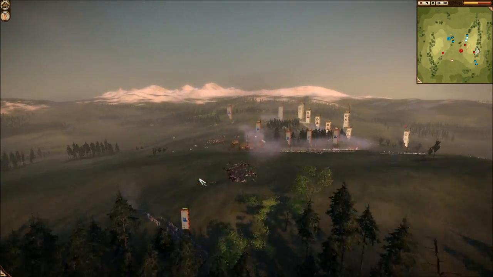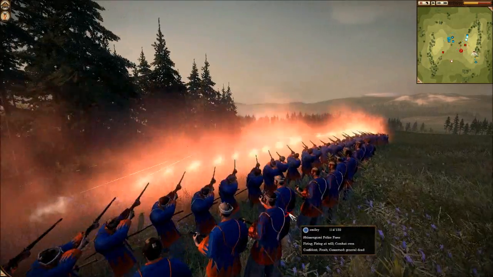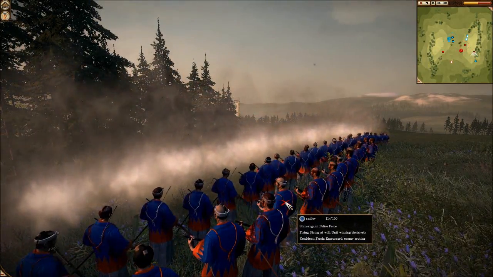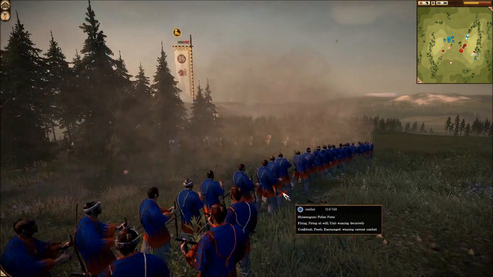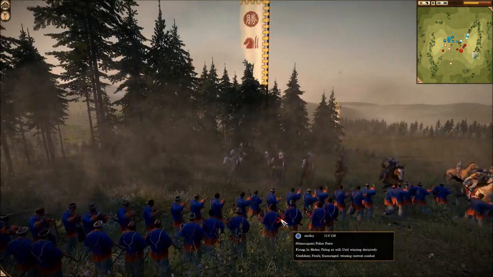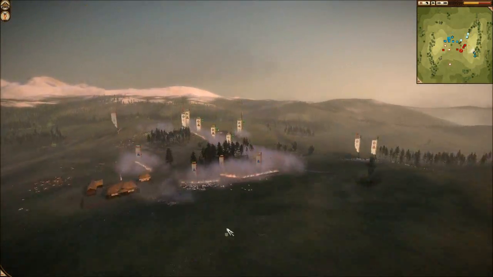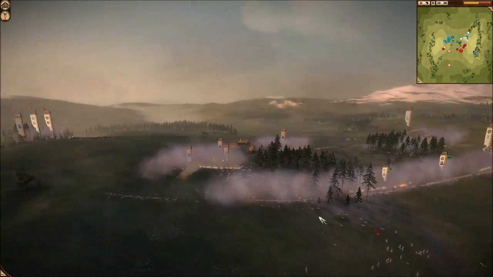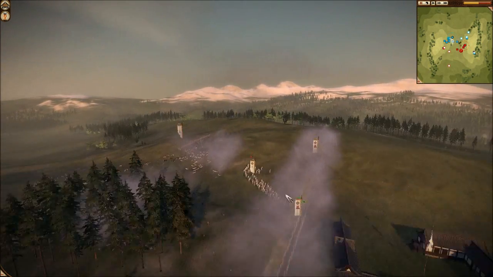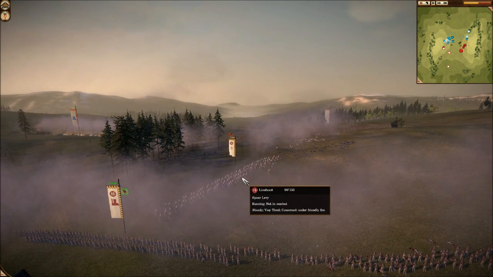He does have a unit of Shinsengumi police force here, though, ready to fire on my cavalry as they come back up, and they fire off a devastating volley. My cavalry just managed to get through there. You can see they just managed to charge through the ranks, send them flying. Back here on the main line, they're starting to flank around me now on my left flank. I'm losing my left flank quite badly, but I've actually won a victory on the right flank pretty much, and I'm starting to push up.